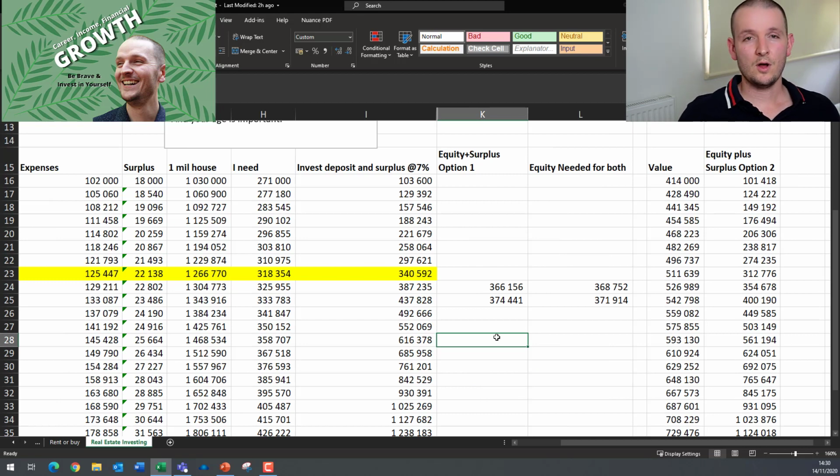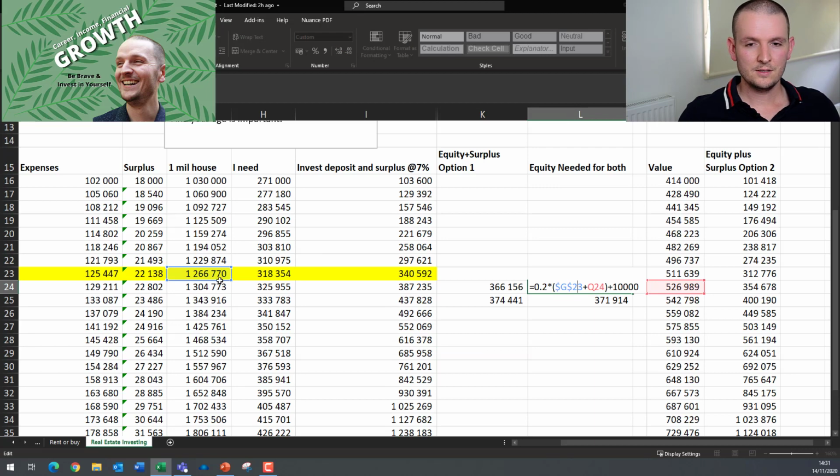So the concept that we'll use to answer this question is that of equity. So when you've purchased an asset, you've already put a 20% deposit into the bond. As you're paying the house off, more equity is going into the bond as you're paying towards the principal sum. So to acquire both houses, all you will need is 20% of the purchase price of both properties combined. So if we have a look at the equity that you're going to require to buy both properties under option 1 or option 2, you'll see it's simply the value of the house plus the value of the house multiplied by 20% plus any additional stamp duties that you'd need to pay.